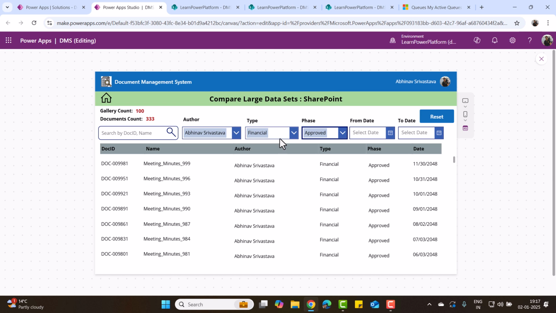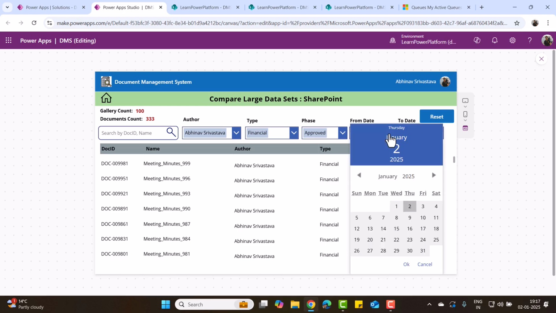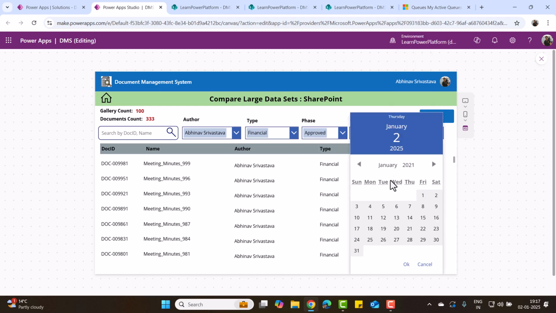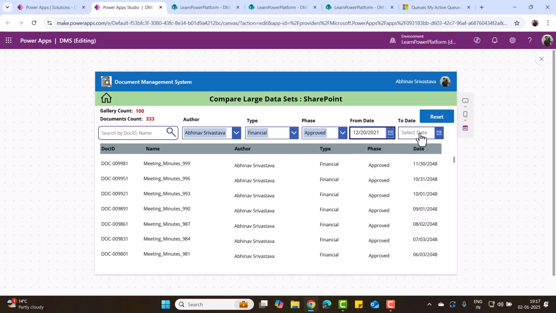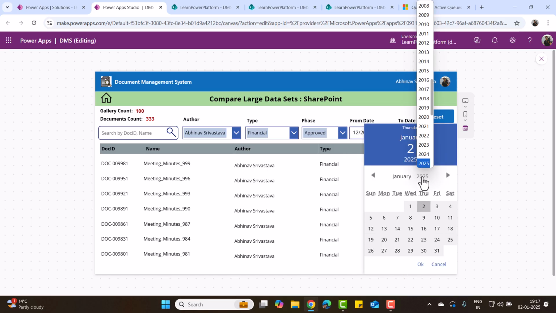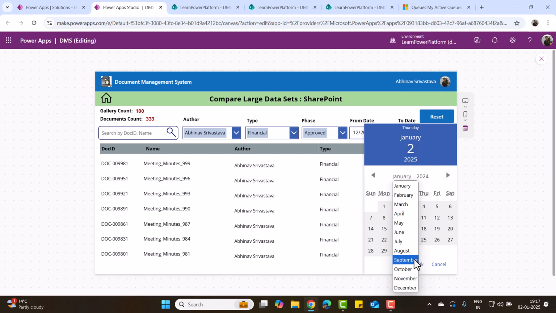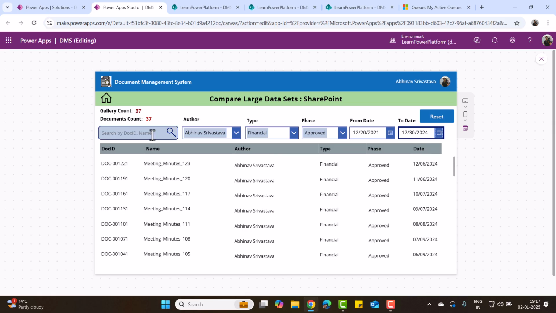Now I apply more filters on the date. If you remember, I selected the 20th of December 2021 till the 30th of December 2024. See, the count is 37, and the gallery count is also 37. So it is the same.